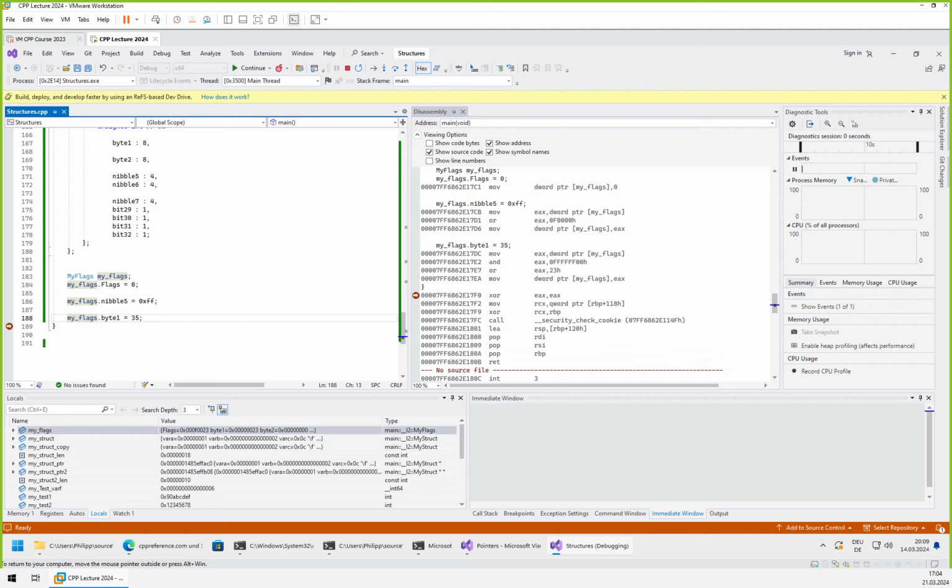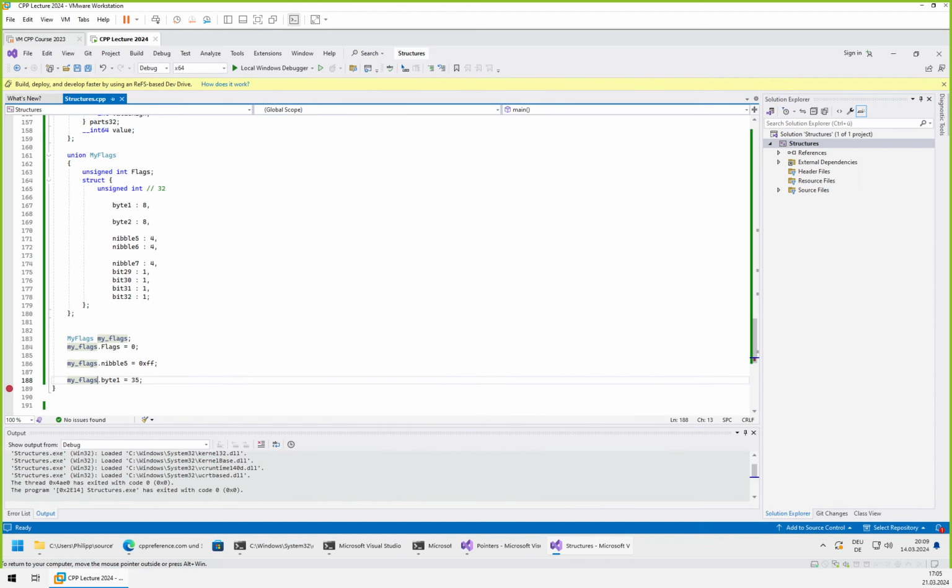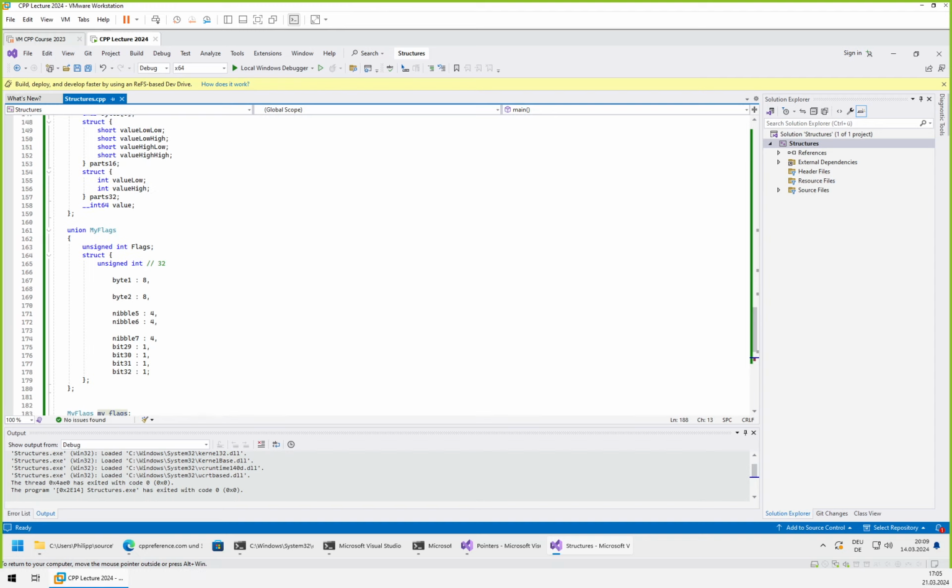So using this notation, we can very easily dissect and reassemble various data which we want to access on a single bit level. Without this mechanism, we would need to pretty much do the same as what the compiler does: clear bits at the right offsets manually, shift things in, shift things out. So it would be much more complicated and significantly less user friendly. So this is a trick worth remembering.